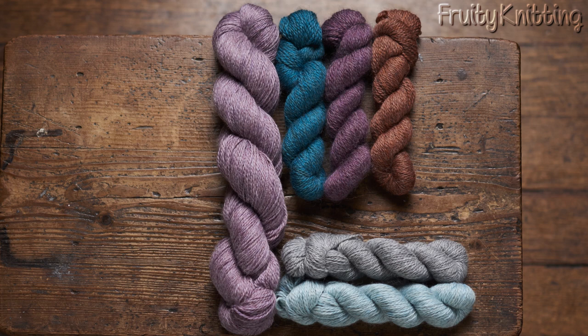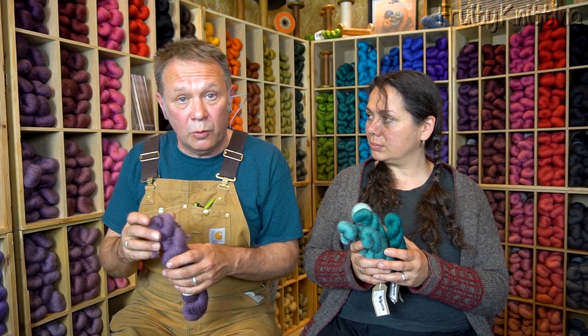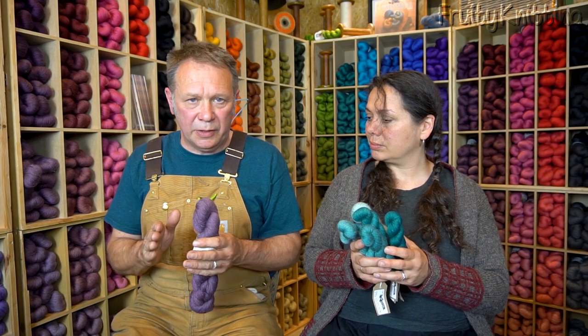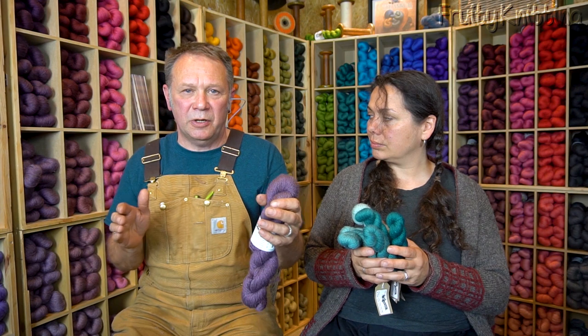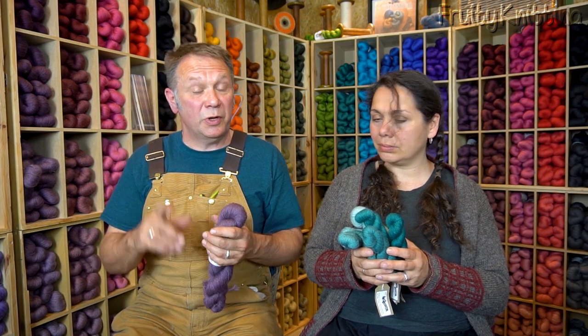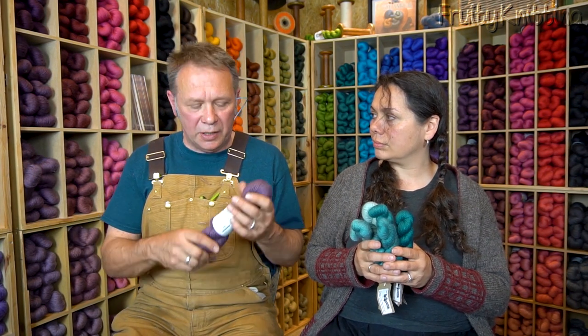When we spin it in singles, we then have to fold it, or ply it, as most spinners would say. That balance has to be absolutely bang on as well, because if you don't get your amount of twist right in the singles before you fold or ply it, you can make a yarn that's not balanced at all and will twist in the knitwear. I don't know if you've ever had any knitwear that started spiraling on you. That's because the yarn's all out of kilter and out of balance, which is one of the reasons I don't like single spun yarns, because you have to pressure set them. So it's all about getting the balance right, the feel right, the handle right, the tops right. If you've done everything right from the start, then you've got a good yarn.